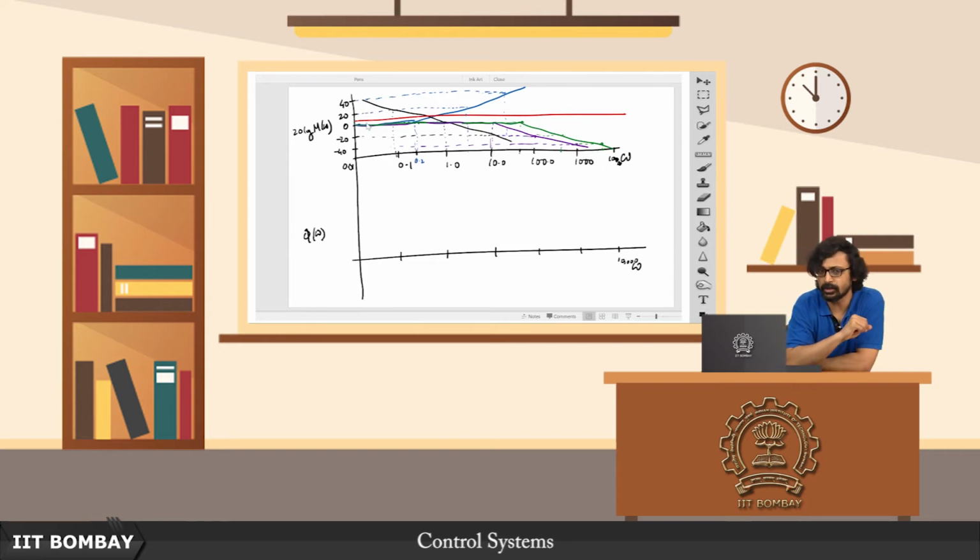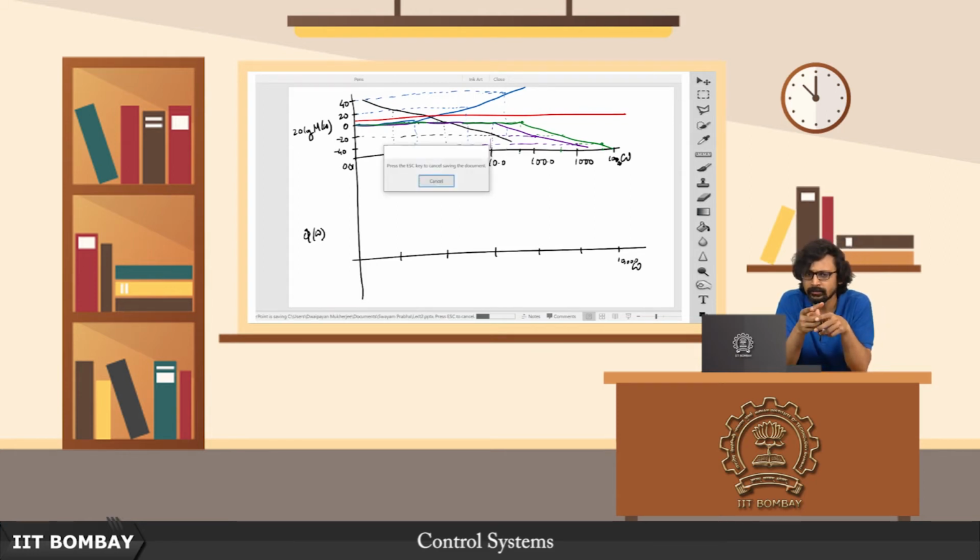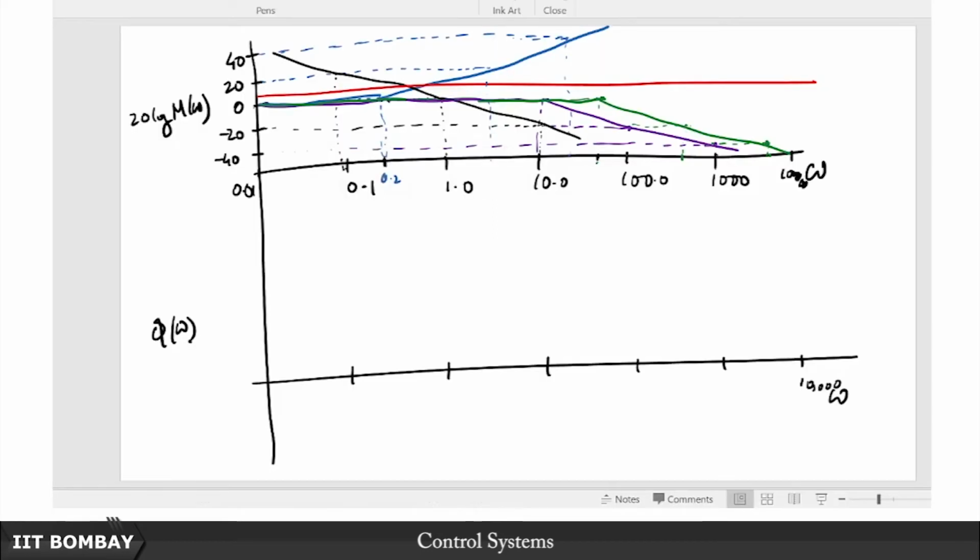This is a very important observation, and we shall see that this will actually help us in evaluating these so called error constants. Remember those error constants we had seen earlier, that Kv and that Kp and that Ka. It turns out that we can evaluate those error constants by looking at this magnitude plot of the Bode plot, how this magnitude function behaves, particularly at low frequencies. By looking at certain specific points, we can determine numerically what the value of Kv, Ka or Kp, as applicable to the system, actually is.